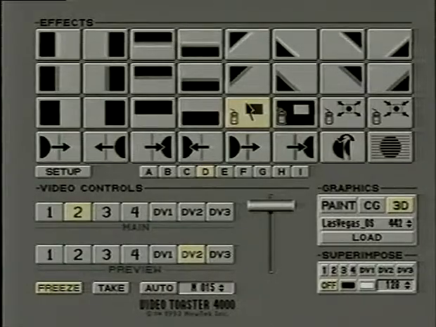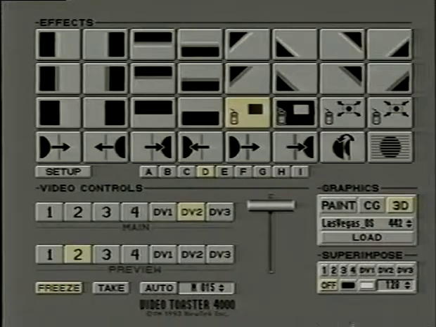So what we're going to do is create a graphic, and these graphics were all created in Toaster Paint. We create a graphic over a black background. We use a very dark background. The black that we're using is 000, the darkest black that the Toaster can generate. Let's take a look at an example of one of these graphics here. And you'll notice again, the graphic is created over a black background. There's nothing in this image that's particularly dark.